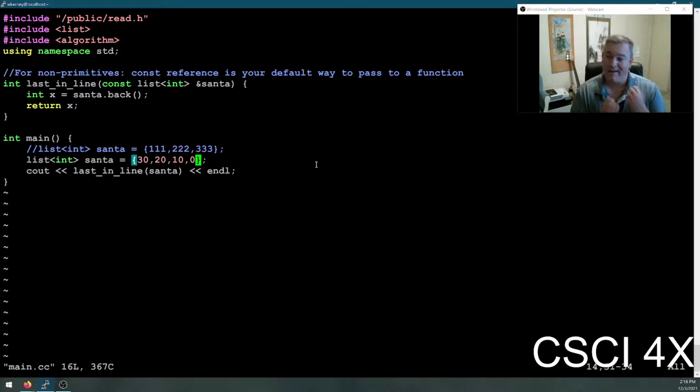No, they can't. And this is why exceptions exist, because this function promised it's going to return an integer, and there is no integer you can return that is accurate. Because if the list is empty, any integer you return is wrong.